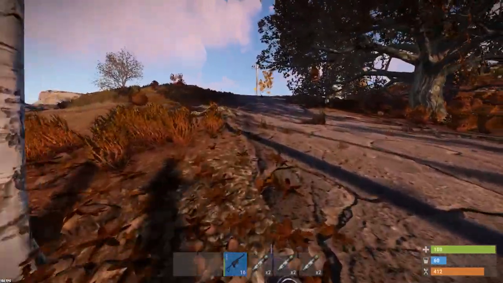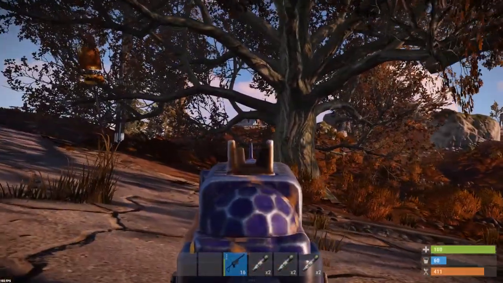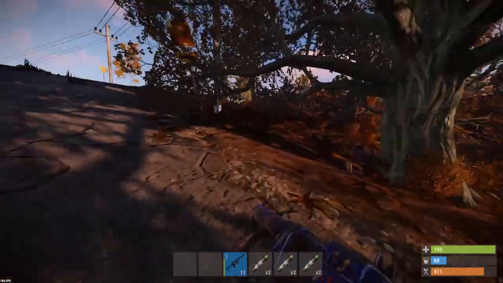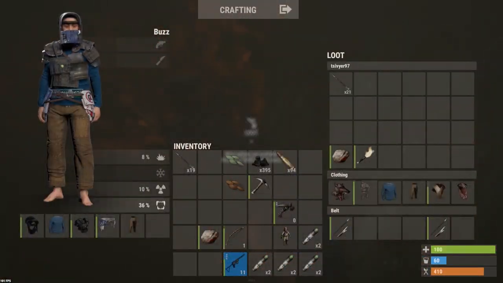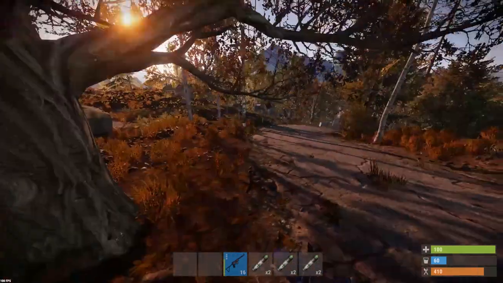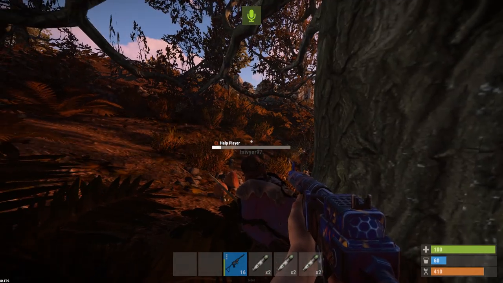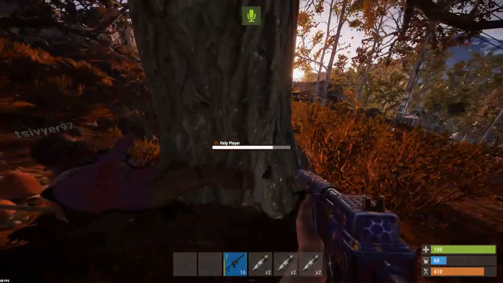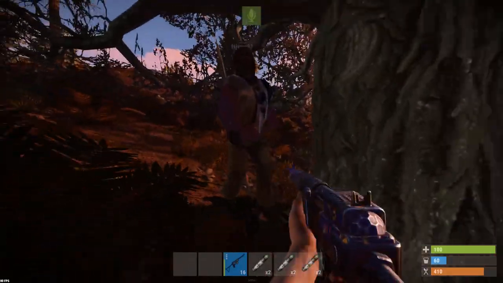Player. Killed him. Oh, shit. Holy fuck, bro. You scared the living piss out of me. Sorry, there's a raid going on around here. I was trying to find the guy that was raiding. Have you seen a raid around here? Yeah, I heard that.